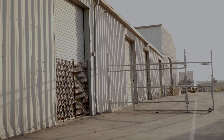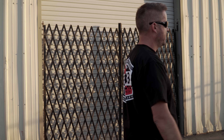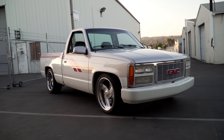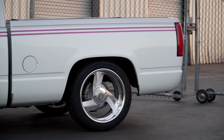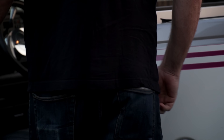Everybody in the hot rodding industry knew who Boyd Coddington was. This building right here is where the hot rod shop eventually moved to over here on Ashdale — this building was steering wheels and wheel assembly. My dad took pride in the way everything looked and the cleanliness of it. This wheel business grew larger than life — we got to somewhere around 350 employees, cranking out hundreds of wheels a day. Hot Rods by Boyd and Boyd's Wheels owned almost this entire city block over here in Stanton. I remember all the time I spent here and everything I learned — from my dad to my fellow employees — I'm using all that knowledge every day running my business.